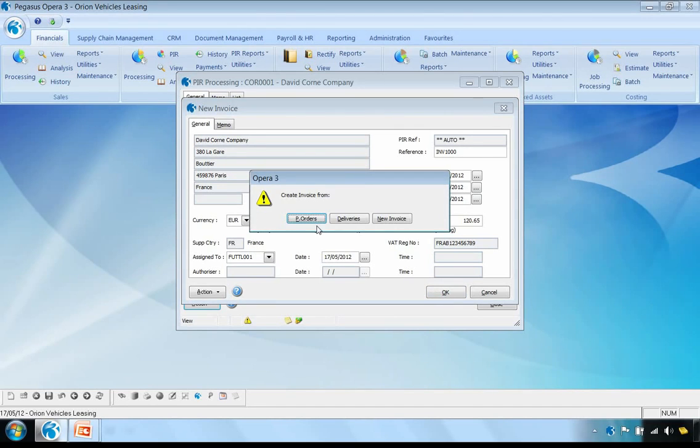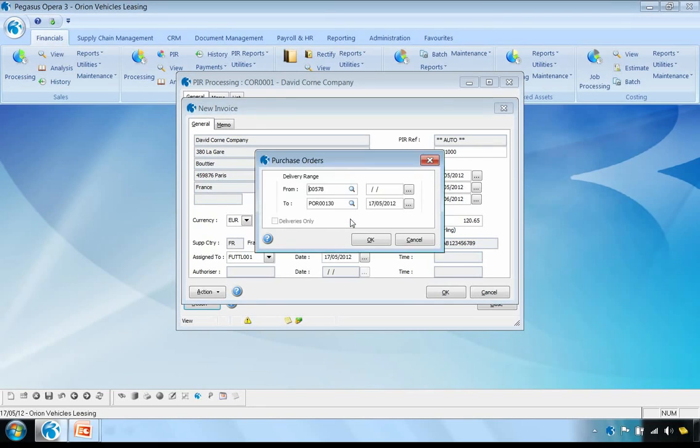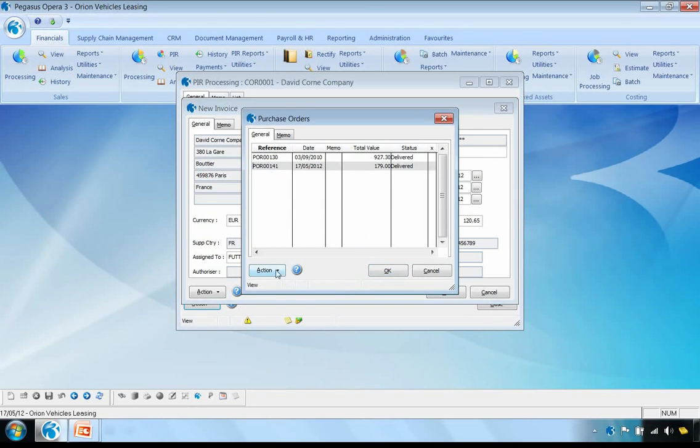Where does this purchase invoice come from? Does it come from a purchase order, from a delivery, or does it come from neither of those? I'm going to say this comes from a delivery. And therefore I'm going to go through and I'm going to select that particular delivery note. And there we go. It was this item that was delivered today. I'm going to select that particular item.